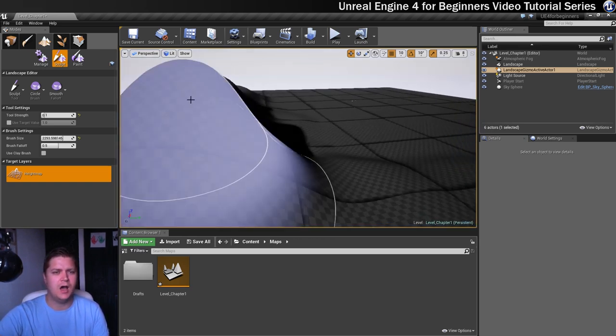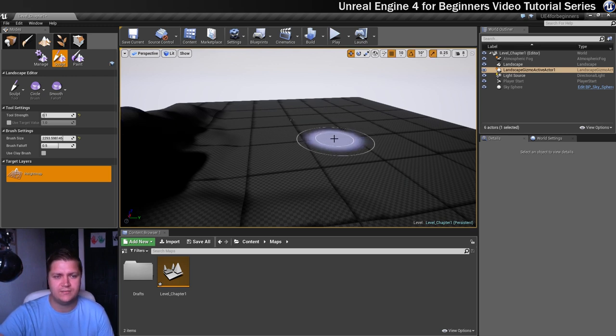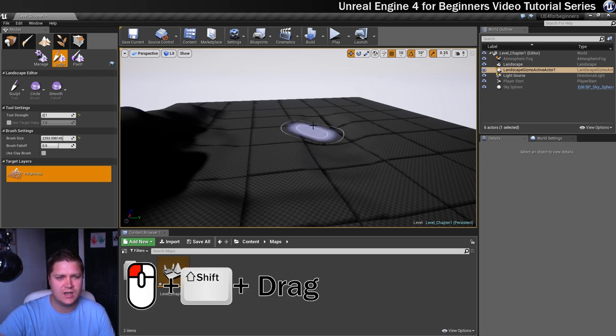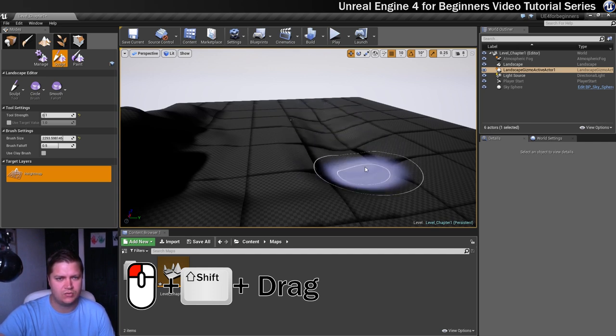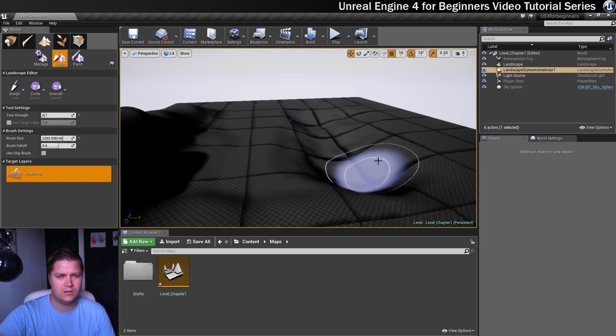The subtractive part is the opposite of that. So if you want to go down, if you want to create maybe a river or a valley or a lake, then you hold shift on your keyboard and do the same thing. So I'm holding shift and this is now going to push the terrain down like that. Ooh, look at that. So I could create myself a really cool little downy bit. We'll call it a valley. So I'm just going for that.